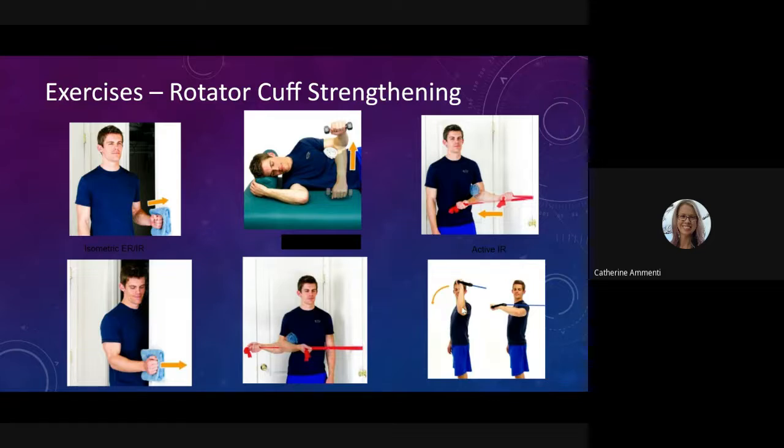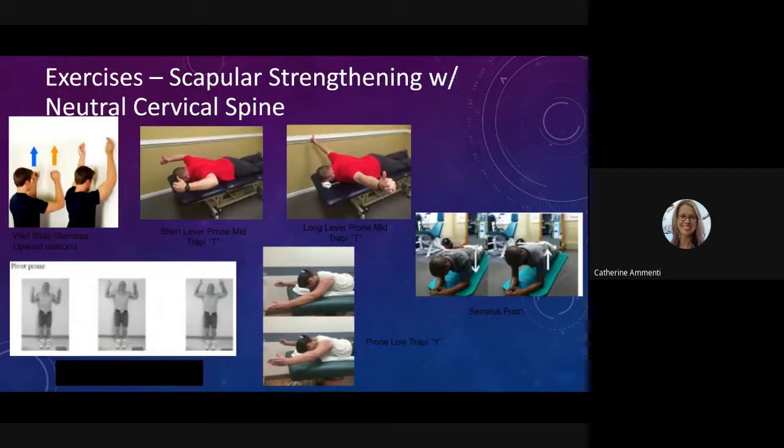And I want you to think about when you change the joint position, you're also changing the line of pull on the muscle. That could actually change the muscle's action. So you've got to look at where the origin and insertion are now when you're out in that abducted position, and how does that affect those muscles?